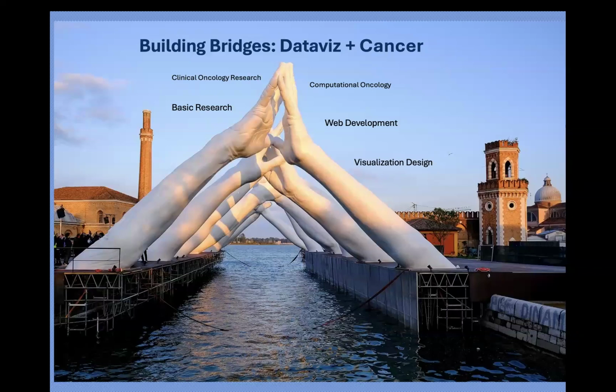And what that means is that we have to talk to a lot of people from different backgrounds, from clinical oncology to web development and visualization design. But at the end of the day, we do have questions that we want to answer in how to better understand cancer mechanisms, how we can identify targets and biomarkers. And so all of this goes hand in hand with basic research and computational oncology.